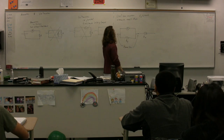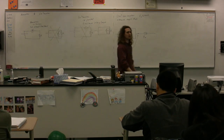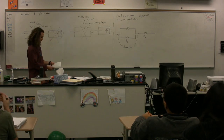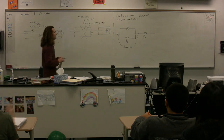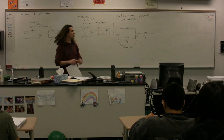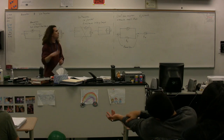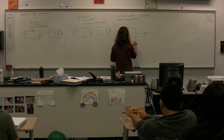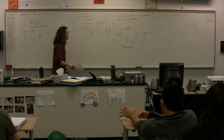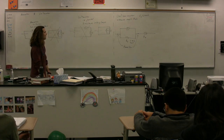The resistance that we put in parallel with the galvanometer — is it going to be a large or small resistance? By adding one in parallel it decreases the resistance, but we want this resistance that we're putting in parallel to be very small. The smaller this resistance we add in parallel, the smaller the total resistance will be. That is how you create an ammeter from a galvanometer: you put a very small resistor in parallel with the galvanometer.